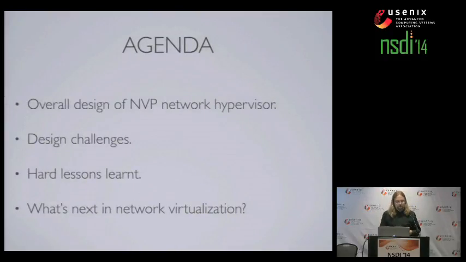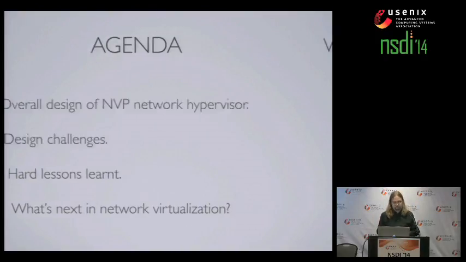So in the rest of the presentation, I'll first go over the network hypervisor we built, NVP, or Network Virtualization Platform as we call it. And I summarized the major challenges we faced while implementing the NVP, and then continue with the hard lessons we stumbled into while we're deploying NVP with our customers. And then hopefully in the very end of the presentation, I conclude with more surprising implications of network virtualization and how it's already changing the way tenants actually reason about networking.